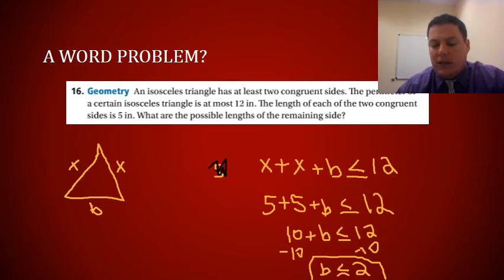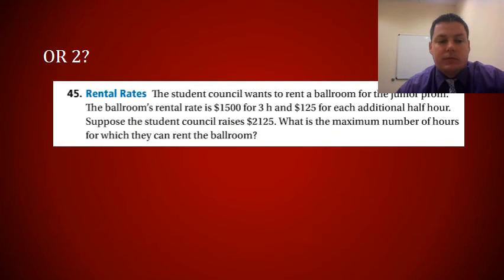But what else does it also have to be? We haven't done these type of problems yet, but we can't have negative numbers when we're measuring something. So B also, I'll teach you guys later how to write this better than just writing the word "and," but for now, we're going to write "and B has to be greater than or equal to 0" because it can't be a negative number. So B has to be somewhere between 0 and 2. All right, so that's a little curveball thrown at you there, but we will see those problems later.